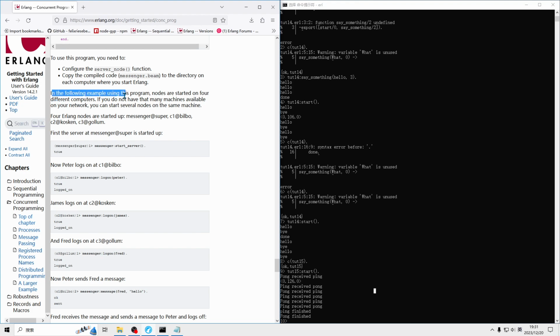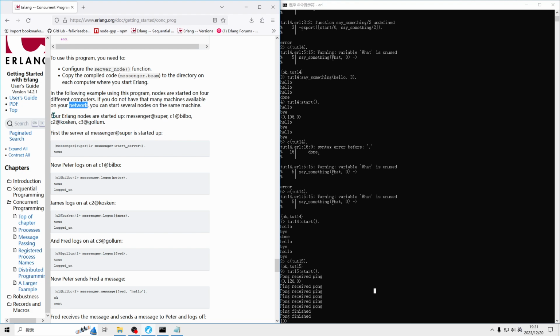In the following example, nodes are started on 4 different computers. If you don't have that many on your network, you can start several nodes on the same computer.